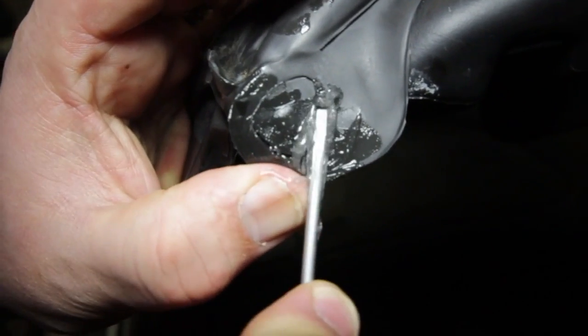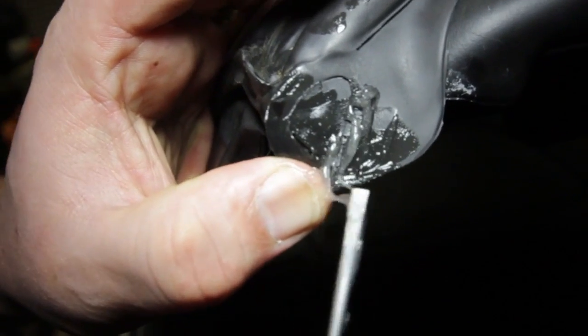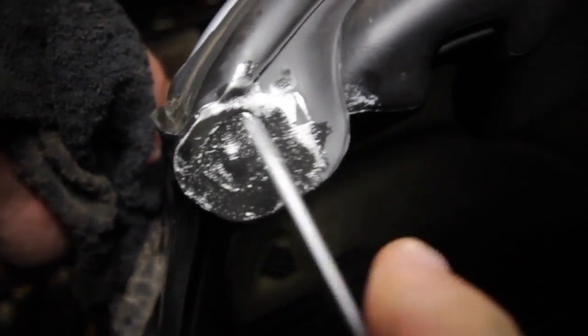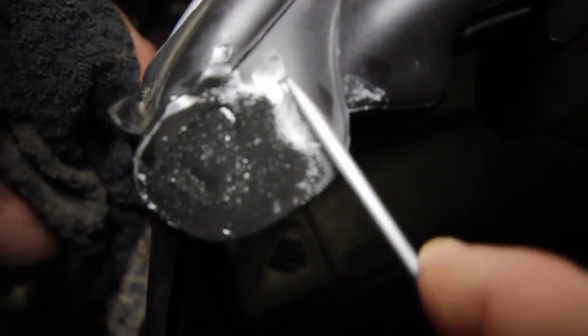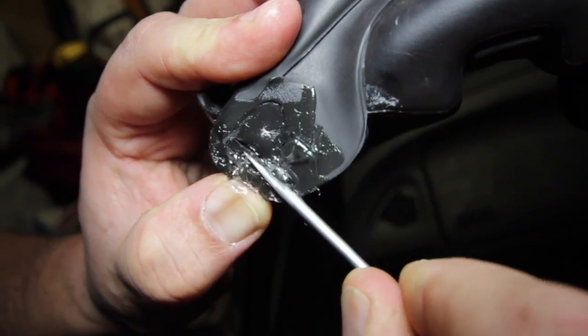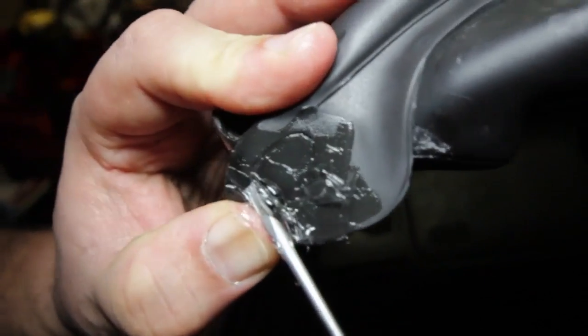We're doing it around the edge first to make sure we get into all the cracks, then we'll go over the top of it to make sure it's properly sealed. That is the passenger side done. All we did was clean it off, then pack in as much sealant as you can into the gaps — it doesn't have to be tidy straight away. Once you see it spewing over the top, you know it's full. Then just put a layer over the complete top of the tab, level it out as much as you can so the hard top gets a nice connection with the rubber. Once you've done that, just leave it.